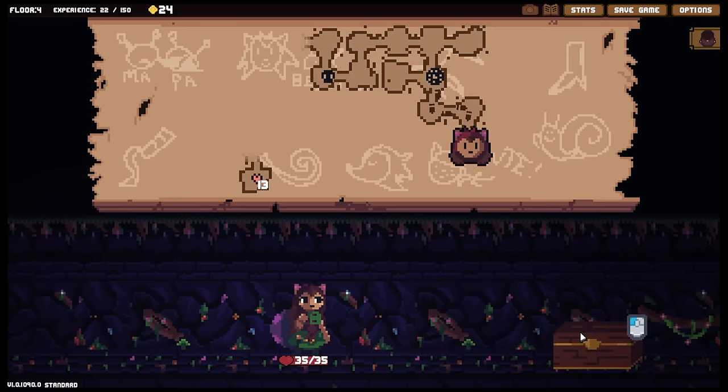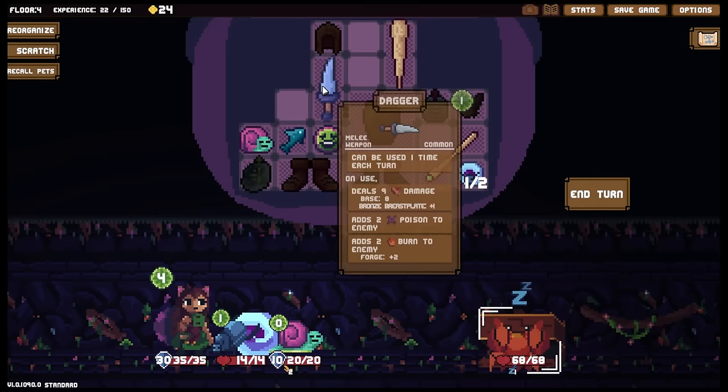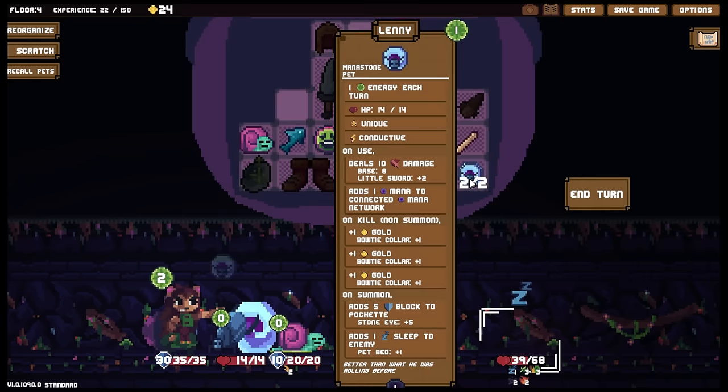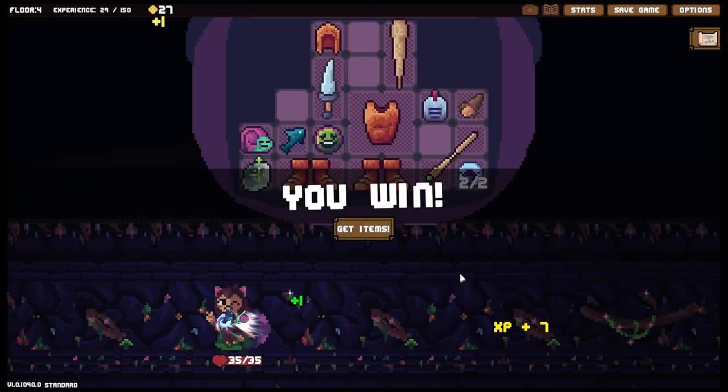We chose... Oh. Once again, I feel there is something wrong with us fighting hermit crabs. Deeply wrong. I guess we could just go ahead and attack. There we go. Well, that's quite a lot of damage here. Let's bring it down to 15. Bring it down a little bit more, and Lenny can clean up.